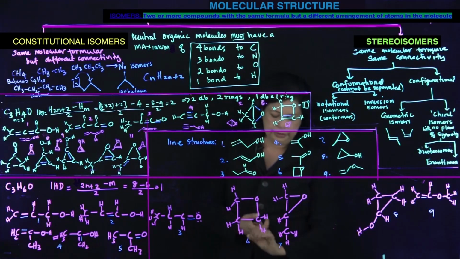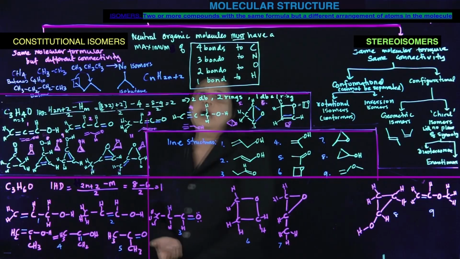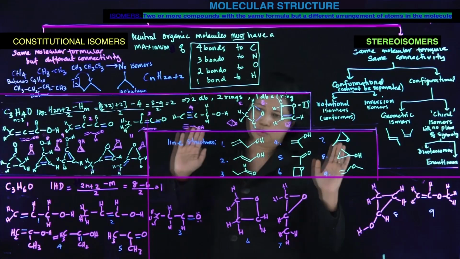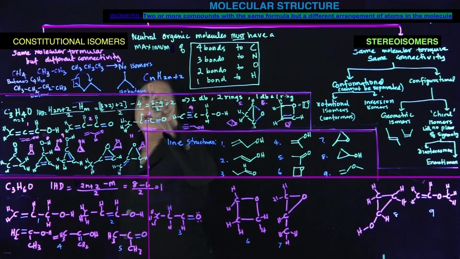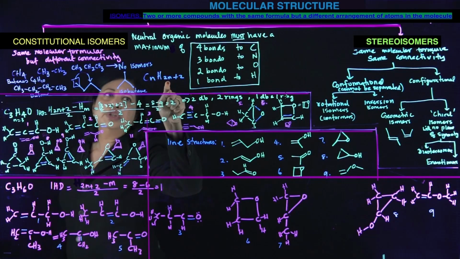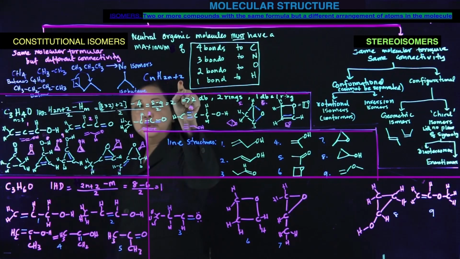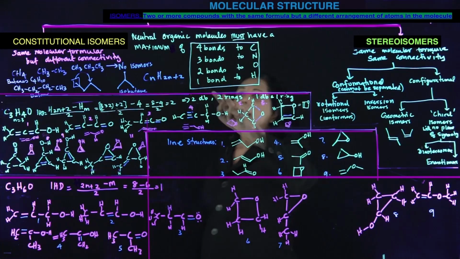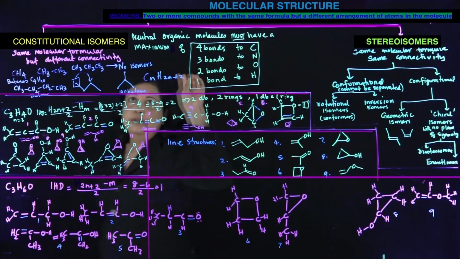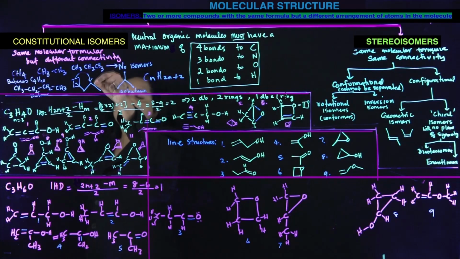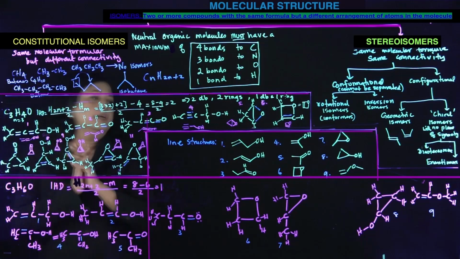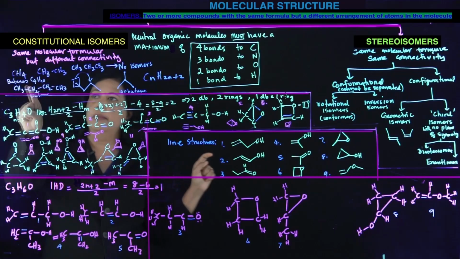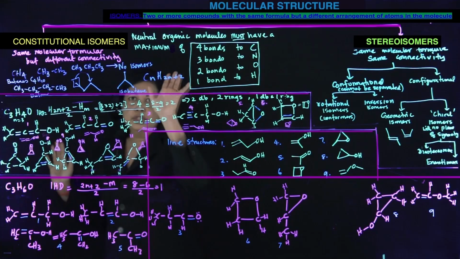Another very important thing to remember is the index of hydrogen deficiency. That will tell you the number of double bonds and rings. If you have a compound where the number of hydrogens is twice the number of carbons plus 2, that means you don't have any rings or double bonds. It's saturated with hydrogens. You have the maximum number of hydrogens possible. If you put this in a huge vat of hydrogens, it's not going to touch any of the hydrogens because it's already filled, to the max, to the brim with hydrogen. So that's a saturated compound.